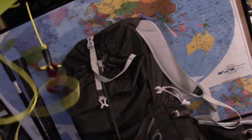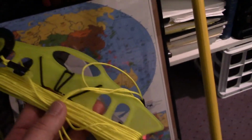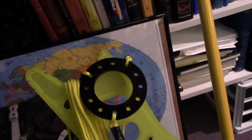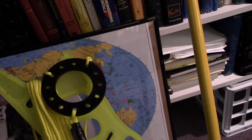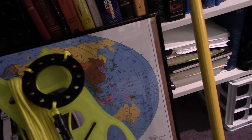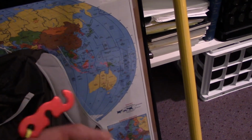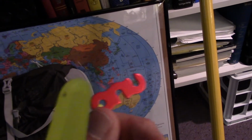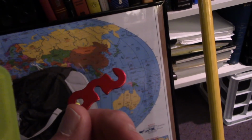And then this here, wound on this carrier here, is the guying system for the Soto Beams fiberglass pole. You can see the ring right here, which slips over the pole. And then basically there's three guying wires that go into the ground and hold the pole in position. These are just little fasteners on the end of the guy stays.